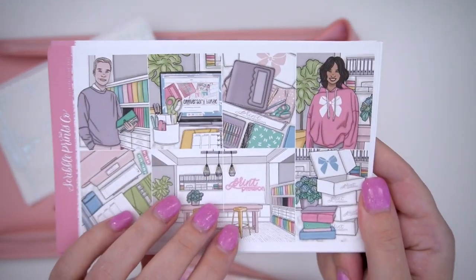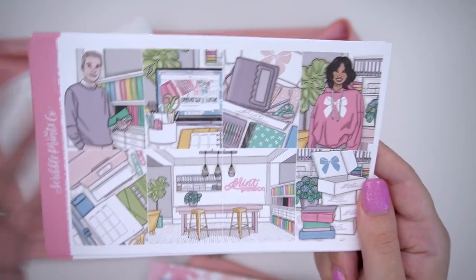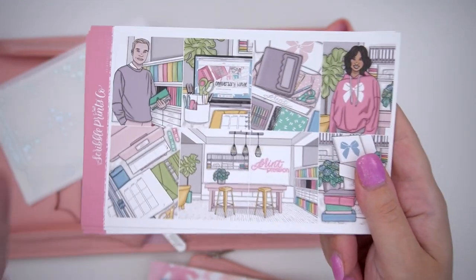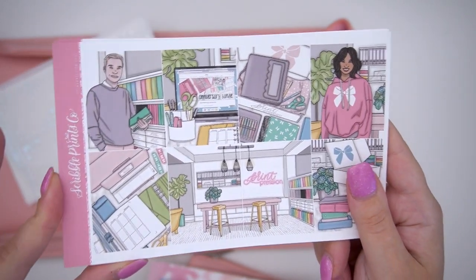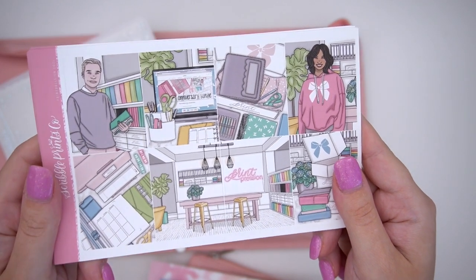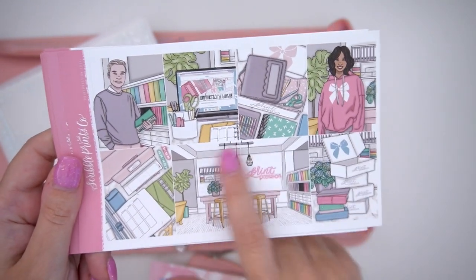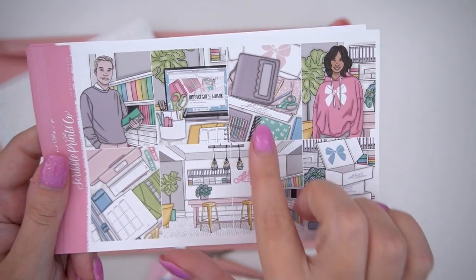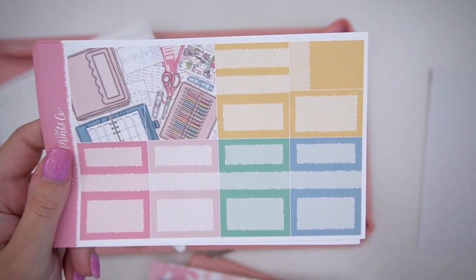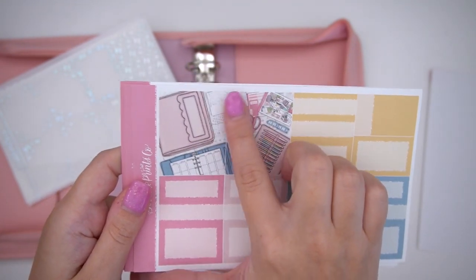Let's go through the kit — it's on the premium mat paper like last year's cyber Monday mystery. It works with most pens; I use the Energel Clena, my favorite pen, and it works perfectly on this. Super nice and luxe. This is exclusive art by Kittenish Girl Jess — I think it's just perfection. I love the colors and the theme; it's like a planner sanctuary vibe. All of his boxes feature the planner keeper and the Print Impression website. There are labels, extra color labels, and a double box.